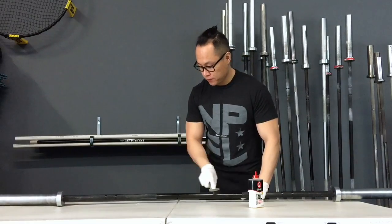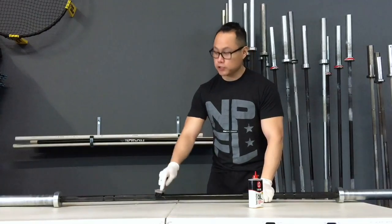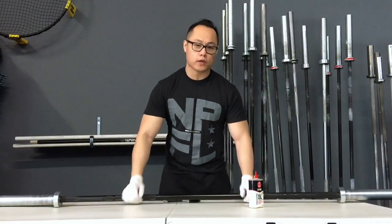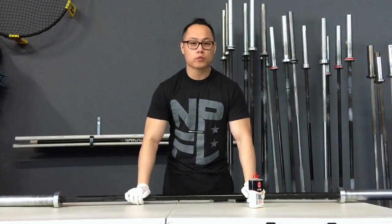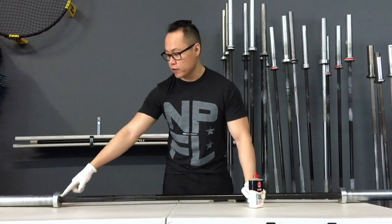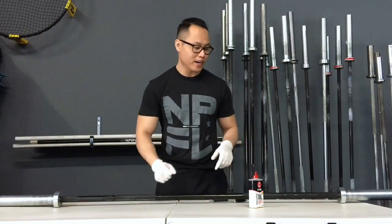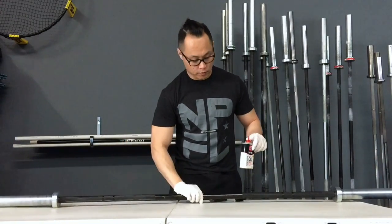Some people ask me if you should put oil into the bushings and how you should take care of that. Usually if I have barbells that don't rotate as well as they used to, I'll throw in some lithium grease or some silicone lubricant — stuff that you would use for your garage door — and just spray it right into the bushing. Some people like to go as far as to take off the whole sleeve, but for most applications all you need to do is just spray it into that one bushing right there.